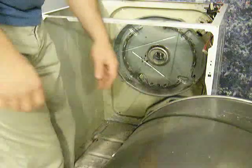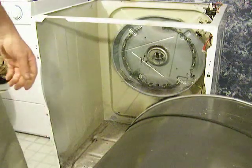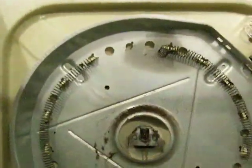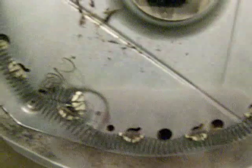Put the belt down there. Okay, we'll get a close-up of what's going on in here. Nasty! Yeah, that's what that squeaking noise was. Hang on, guys, I'll take it off the tripod. Okay, so the whole dryer is like a big toaster. Now you can see, I'm not sure even how the bottom half was working.